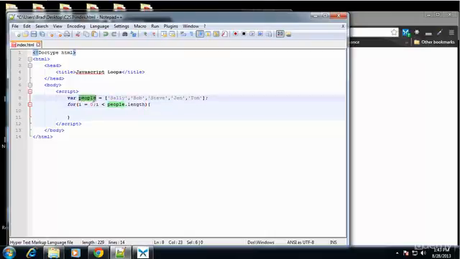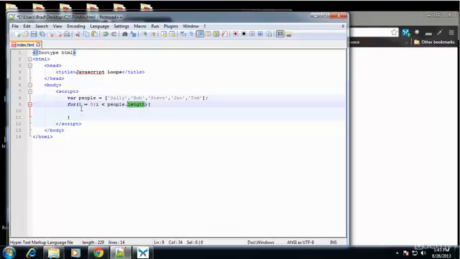The array people is an object, and since it's an object, it has properties, and one of the properties that's included in the core of JavaScript is length, and that can mean different things depending on the object. If this is a variable, just say a string, it's going to be the number of characters in that string or in that variable. If it's an array, then length is going to give us the number of values in the array.